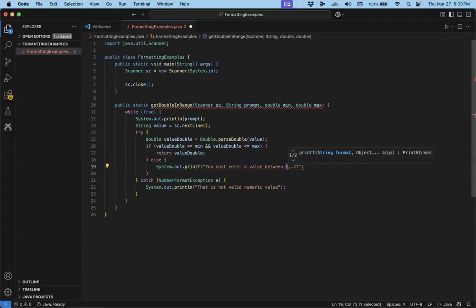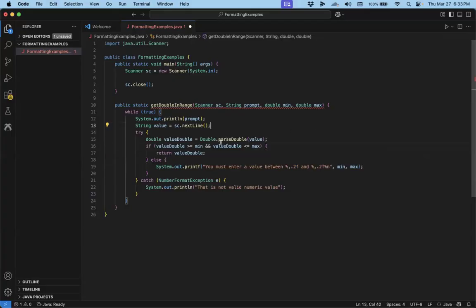It starts with the percent. We say give us a 1,000 separator, use 2 decimal points of precision, and it's going to be a floating point value. So it's going to be between that, and we'll have the same formatting code for the max, and then we'll put a new line at the end. Then we need to pass our arguments to replace the formatting codes. We have 2 that we need to replace, this one and this one. The %n doesn't require an argument, so it'll be min and max like that.